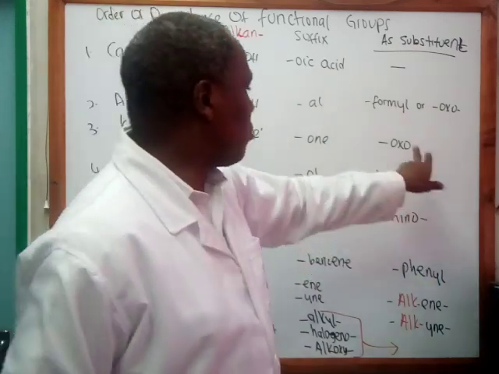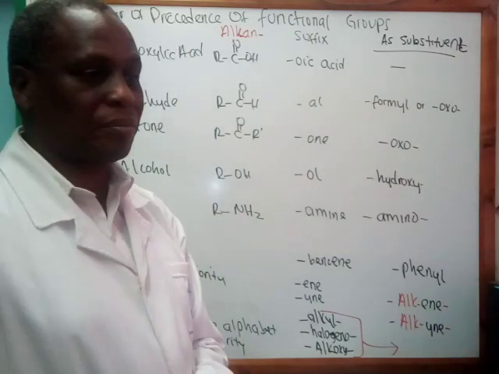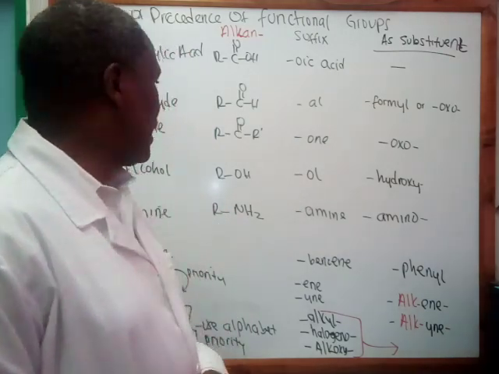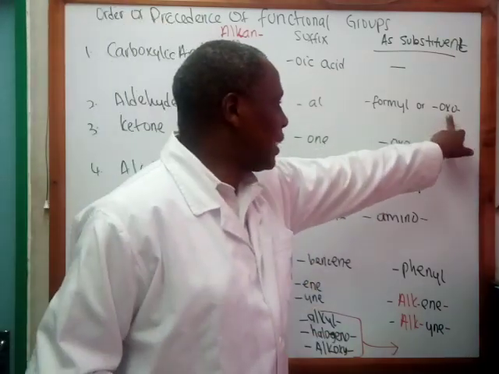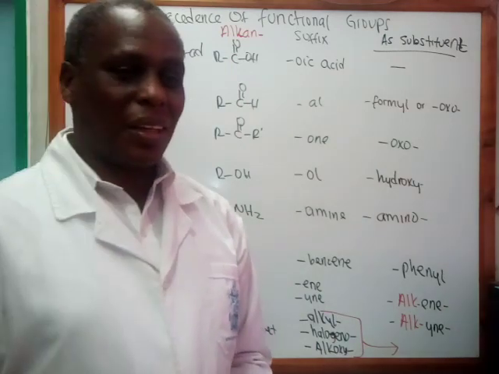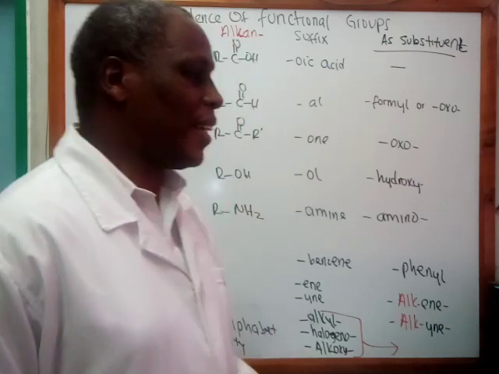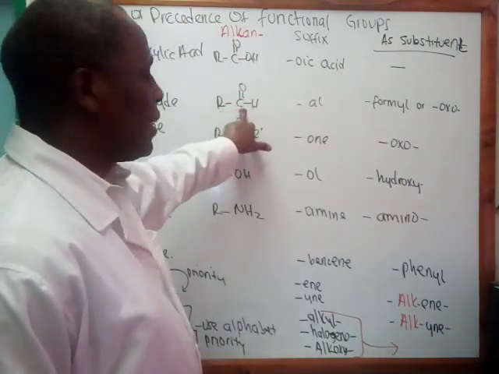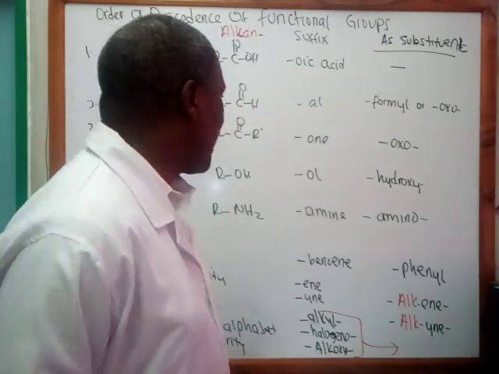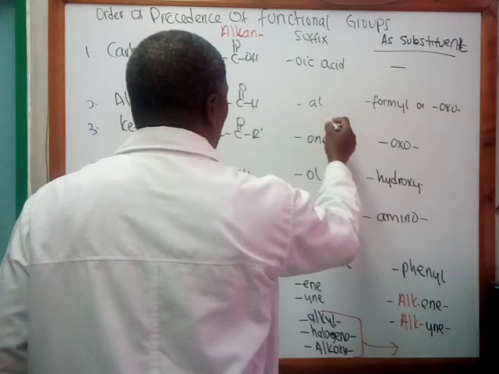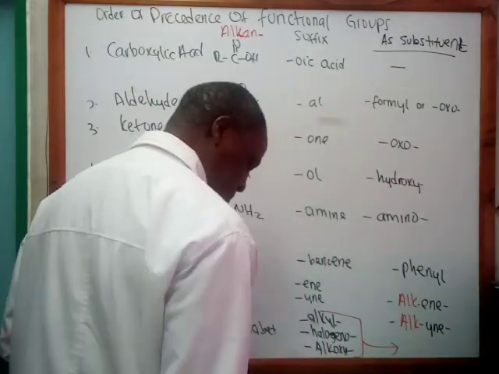The name oxo is appearing under aldehyde and also under ketone. And I will be explaining later how you can use the oxo for the aldehyde and also for the ketone. But just in a nutshell, if the aldehyde group is at the same position as the total number of carbon atoms, for example, if I'm dealing with something like butane, let me put it in red. In red, it will be clear.